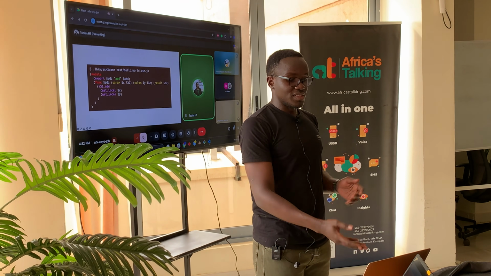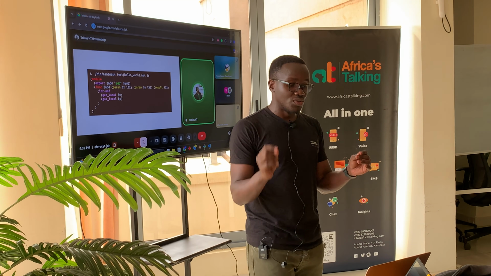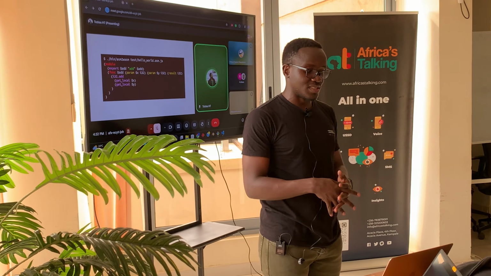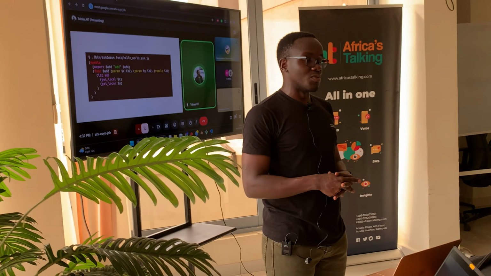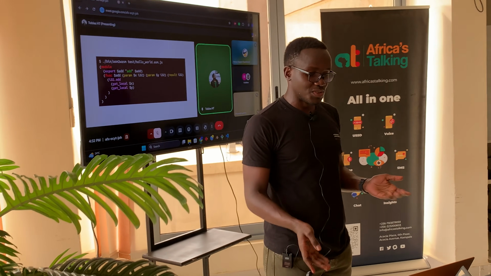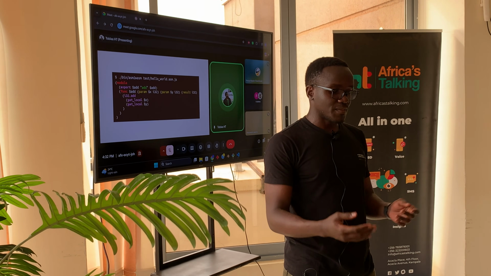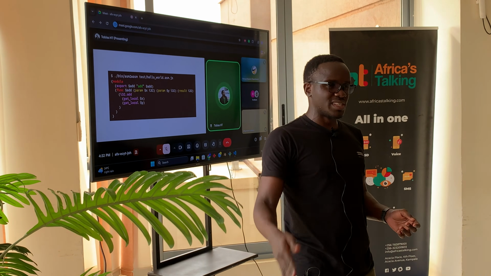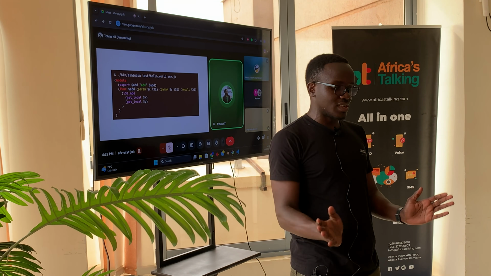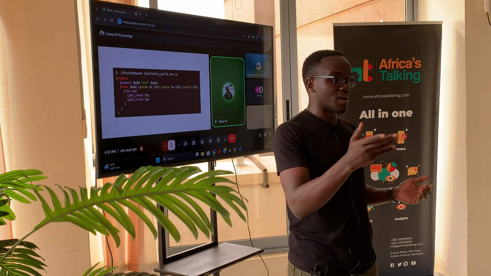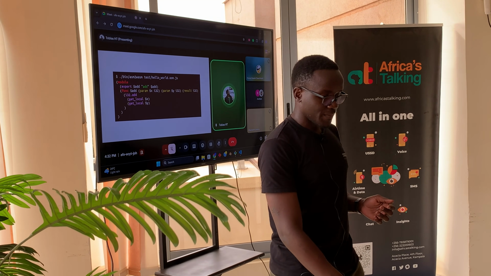So this is the simplest program you are going to see written in WebAssembly. I'm trying to explain, but it's the text format. It uses what they call S notation. That's why you're seeing a lot of brackets here and there. So it's a different format, different from how you write your high level code.